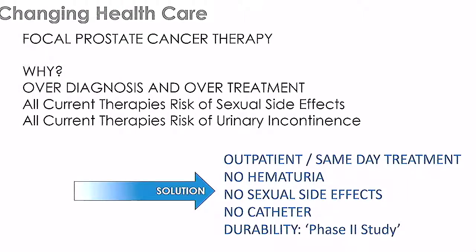So the most common thing is, if you can see it, and you can biopsy it, why can't you treat that? And so I'm going to talk a little bit about that as I close out my talk. I'm trying to make up some time as we went through to keep other speakers on time. But focal therapy is the idea, which is investigational. Can we just treat the spot?